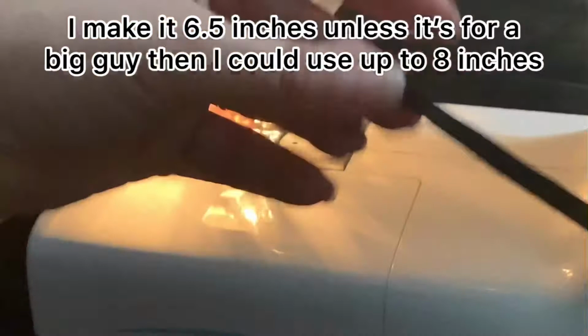And you take your first piece of elastic and I'm going to put it in the corner like this. So lift up, I'm going to put it literally diagonal. So it's going to look like this. To see how that looks, it's diagonal, and then I'm gonna cover it up, and then I'm gonna sew over it.